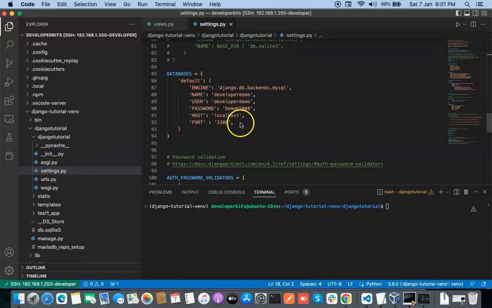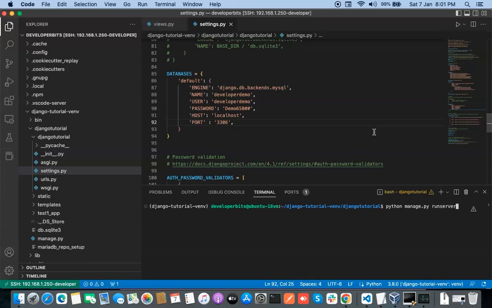So we have configured our connection and the backend is now MySQL, and the name of the connection is default. This is the default connection for our MySQL database, and let us check whether our Django application is able to connect to the MySQL service. Just type the command python manage.py runserver.